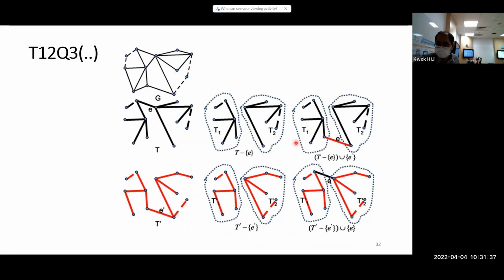So if we use the E prime to connect these two components together, then this one is connected, and it must be a spanning tree. You can go anywhere you like with all these connections here. And similarly for the red one, so is the T prime. So you think about that, yeah. This explanation is not easy, but the diagram is easier to understand.